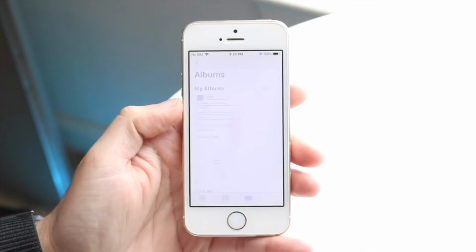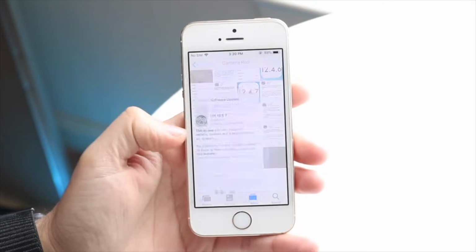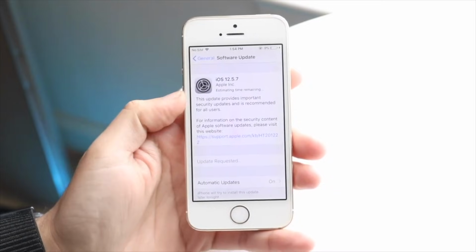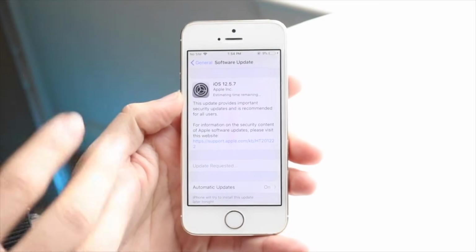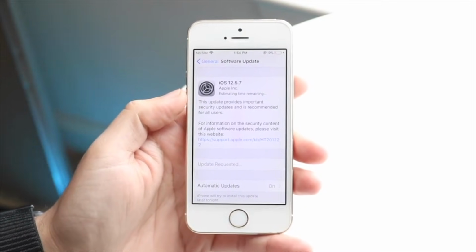So go through, restart the phone that you have, and see if that ends up fixing the problem. A lot of the times, doing something simple like this can probably end up fixing the problem, and that's the very first thing I'd recommend doing.